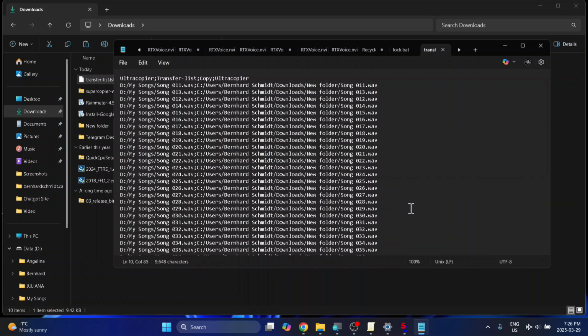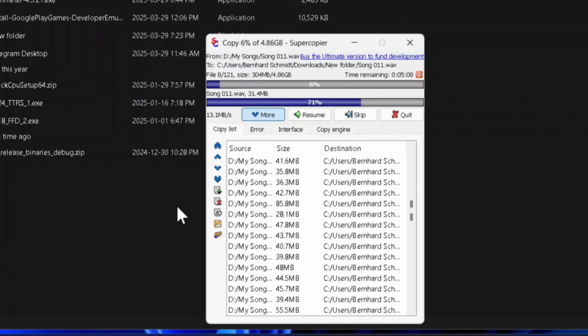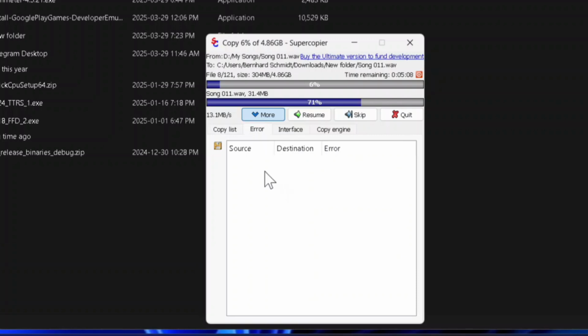Sometimes you run into issues while copying, and especially when you're copying, you don't know what file it stopped at. So if you want to just quit the whole thing, and then you can't resume where you left off because you have no idea what's happening. It's all just a giant mess. But with this, here's the whole list of everything that's not copied yet, so you can just avoid all these. And that's only the beginning here with moving files around, adding, removing. You can go into error, and then it will give you all the errors that it encountered.